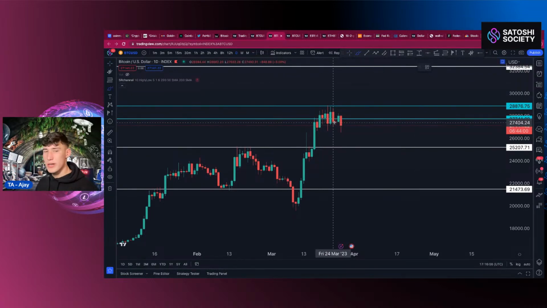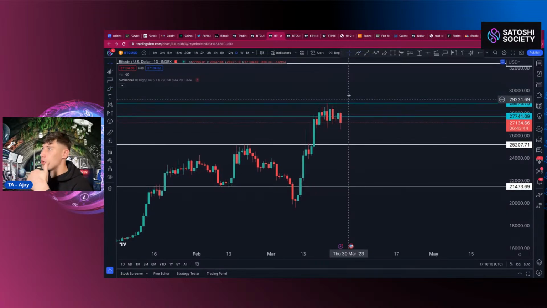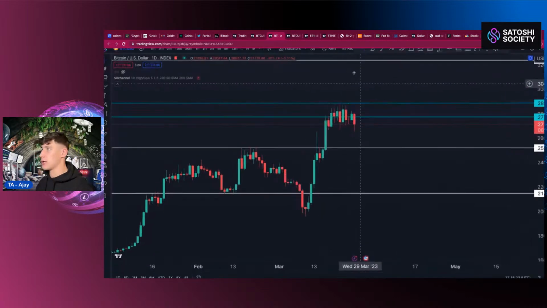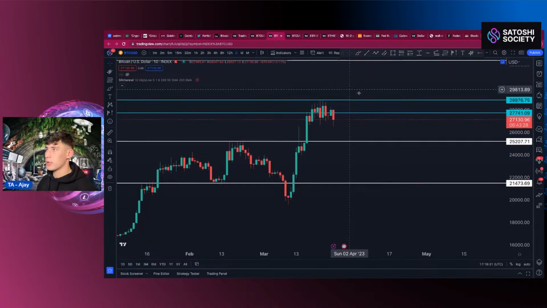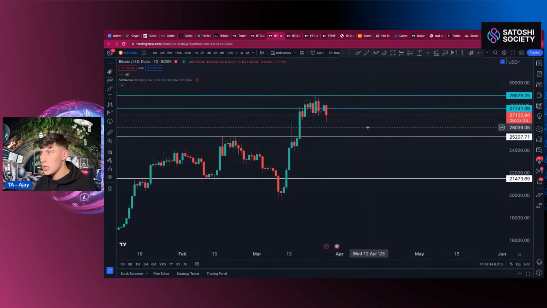I'm assessing my risk, and I've assessed every little bit of risk. I've told you guys, if we do get a break above $28,850, I will exit this trade, and of course I've got that 10% stop loss. So I have established the risk and put in my risk management, and I'm aware that I've already lost that 10%. However, if the trade goes my way, which as of right now it is, I can make some really, really nice profits off of this trade.